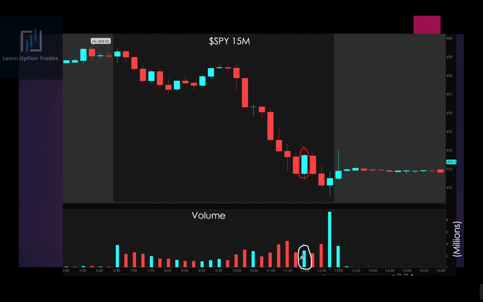This is what I keep trying to tell people, and why I tell people they're doing themselves a disservice without understanding volume. Because look at the volume bar. When you compare this to that one, to even that one, it's actually weaker. Less shares bought. Not that many. So that's something that's really important to pay attention to. And then ultimately, we continue on back down until you get this major buyer volume out of nowhere, and the next day we did end up bouncing up. So it's really interesting when you pay attention to volume and also add candlesticks to the mix, just how powerful you can be. So guys, that was just one example out of many.